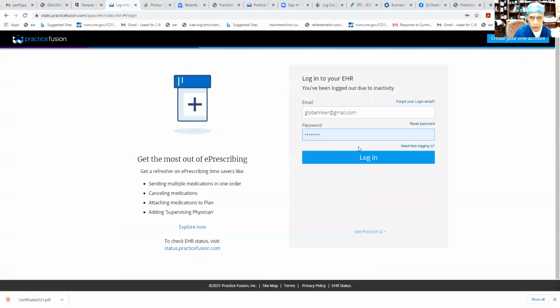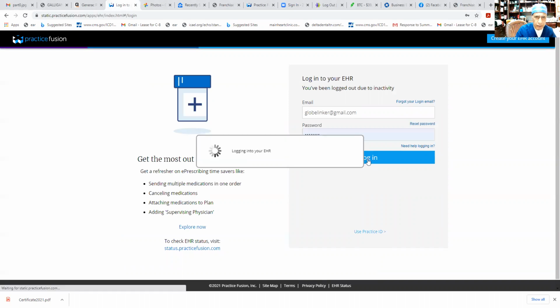So let's get back to it. I'm going to share the screen with you, and I will show you how Practice Fusion is run and how we record these things. So let me share the screen now, and I will go to the site, and the screen will be here. And let me get to the actual notes here, and we go here. So you have your own login into this Practice Fusion.